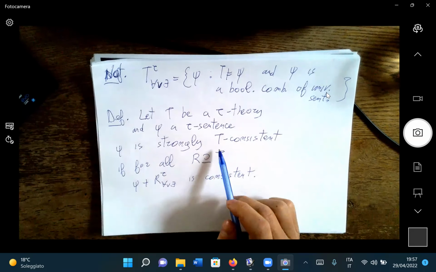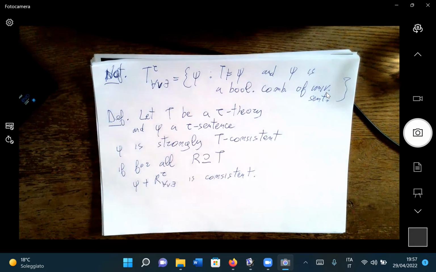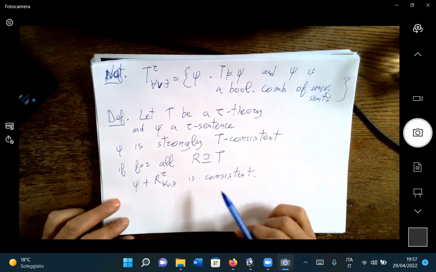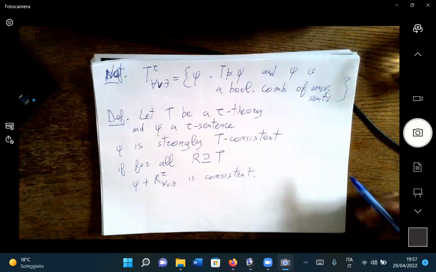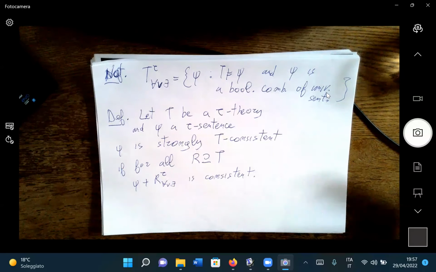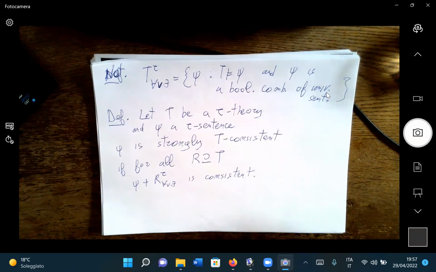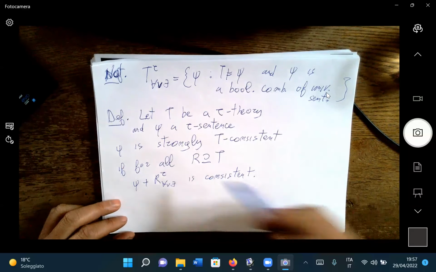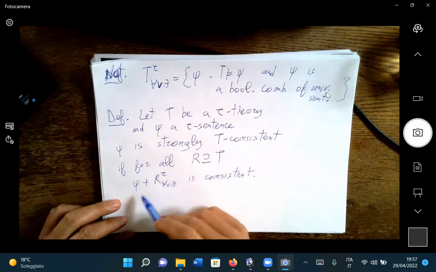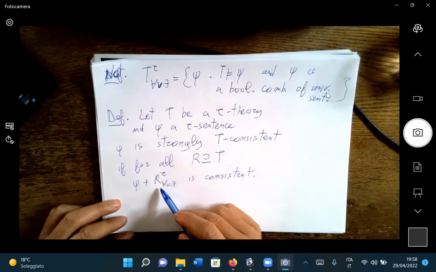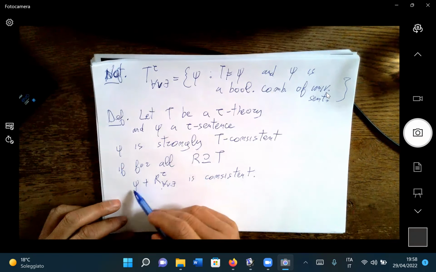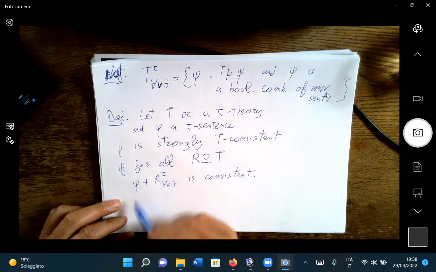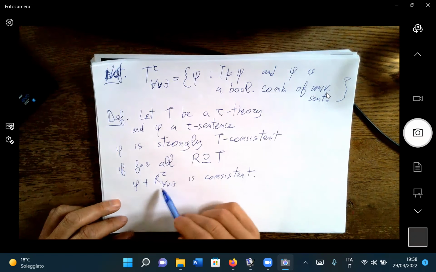So C is not only consistent with T, but essentially you take a model of T and then you can expand this model to become a model of the universal fragment of the theory of the model you started with and C. That's what this definition says. So it's not only consistent with T. You take any completion of T and C is consistent. Well, maybe the completion has the negation of C among its truths, but this can occur only if C is quite complicated, not if C is a universal or a Boolean combination of universal sentences. In that case, C has to be consistent.